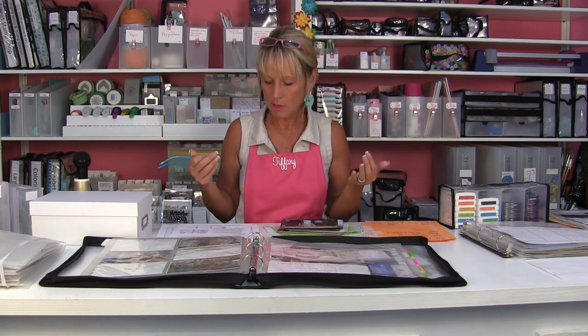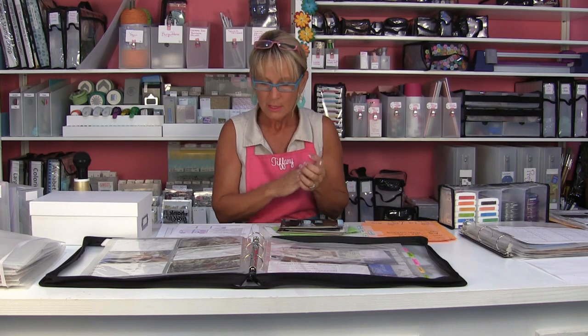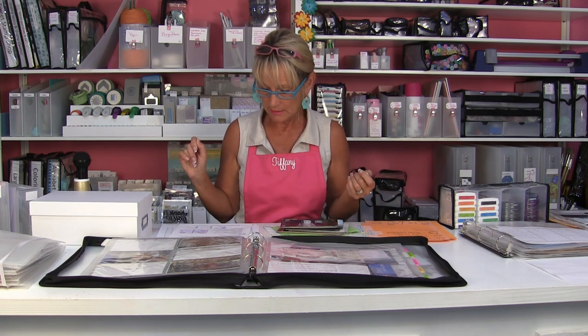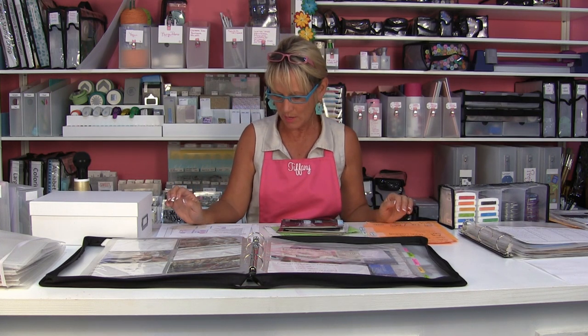Need some sort of storage for your mementos. I'm going to talk about using a binder system, which is what I like for putting everything together. But for just simply storing mementos, what are you going to put those in? We'll talk a little bit more about some of the ideas you can use for that. Some computer storage, of course, for your photos as well. Labels, which we always need. Plain paper for creating sorting guides. And a family timeline journal or spreadsheet, and I will show you that as well.